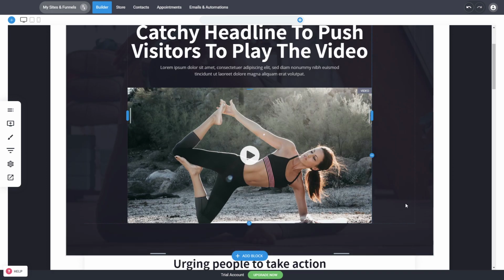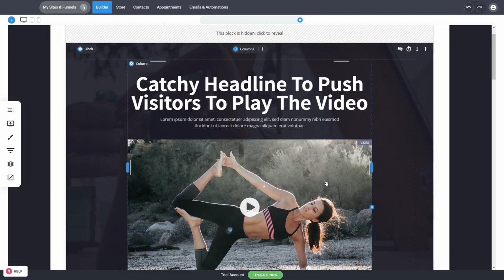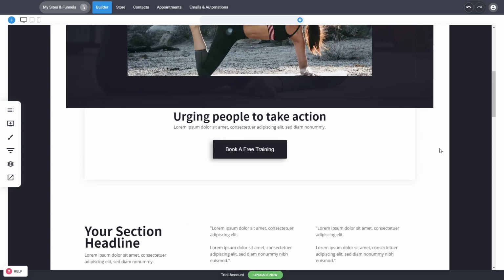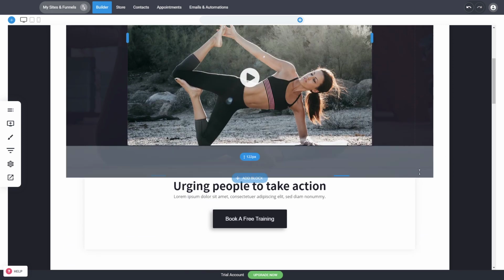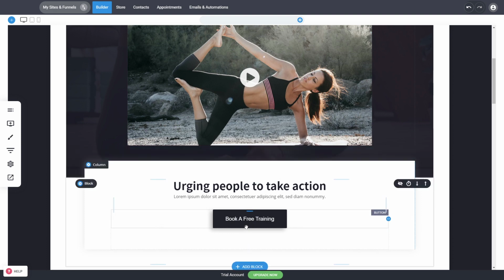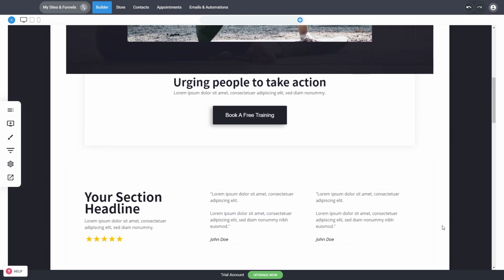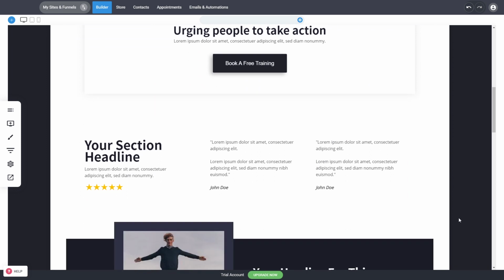Again, this is for capturing their attention, and having the video is really cool because, let's say, in a 30 second video you can show what exactly you do, and a video is worth basically 1,000 images, and an image is worth 1,000 words. So graphics in general are very important for portraying exactly what you want your users to see. And then again, this is for capturing the attention, and pushing people to do some action, and maybe scroll down, and to build now the trust. And like I said, the rest of the page is about building that trust.